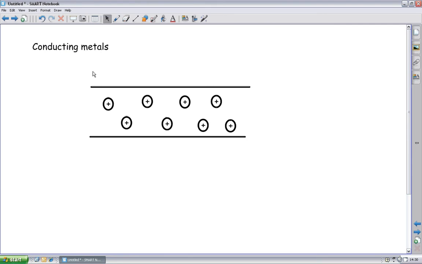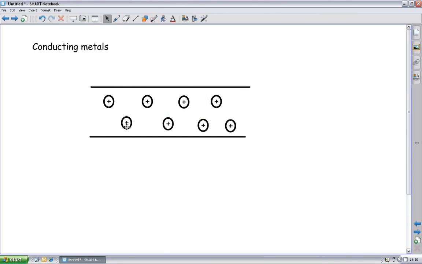Right, so if you imagined yourself zoomed in on a metal, this is kind of what you would see in simplistic terms. What you would see is a lot of positive ions. Okay, so these are basically atoms, but they've had an electron removed from them, so they're overall plus charge. And like all objects in the universe, they are moving, they're vibrating, vibrating about a fixed position because they're locked together.